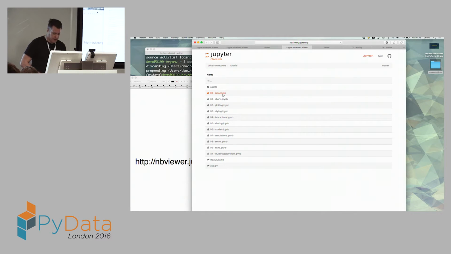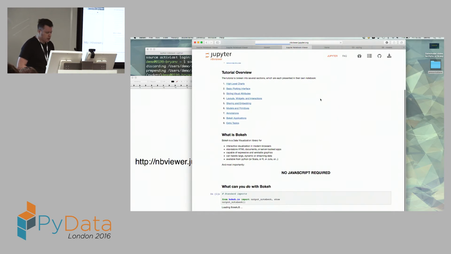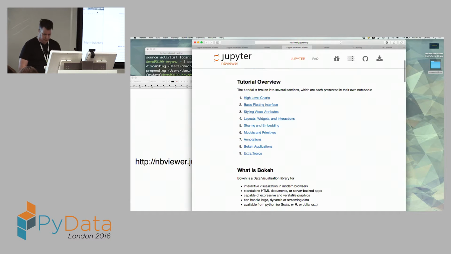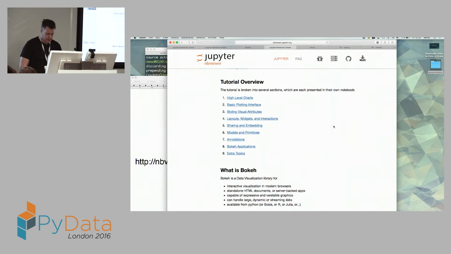Okay, so actually, first I'm going to open up this intro notebook just to show things off. So what is Bokeh? If you aren't familiar with it, it's a library for visualization. It's targeted at modern browsers for presentation. You want to be able to have versatile graphics that can really be attached to data in a very natural way. We want to be able to handle streaming data, maybe large data sets.